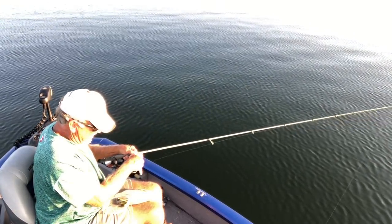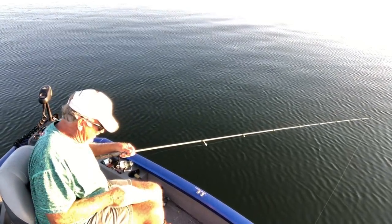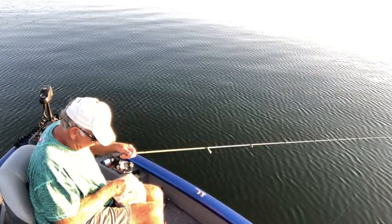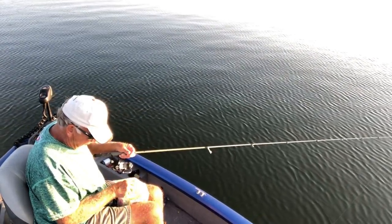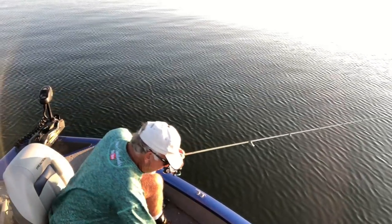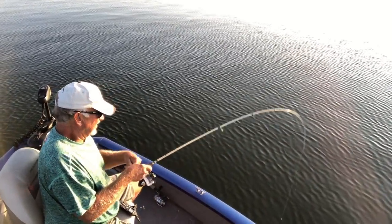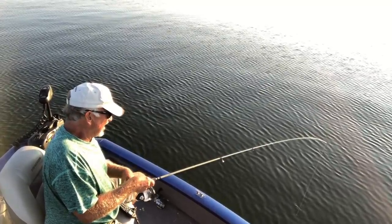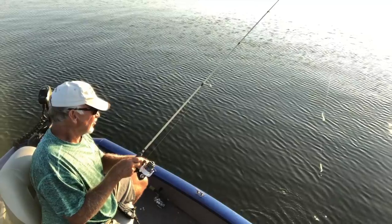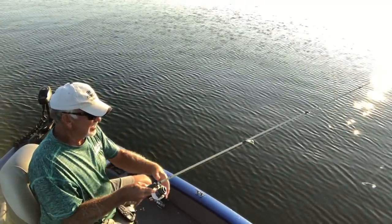Right there's a Tennessee shad colored swimming minnow. I'm about to use up all of them. I got to get some more of them. Yeah. Oh, that was a bass. He just got off too. That was a bass thump, that thing. I don't know what he hit, but it was definitely a bass. Try it again.